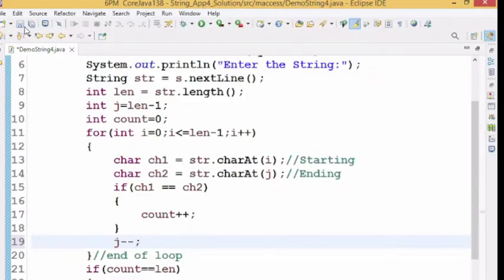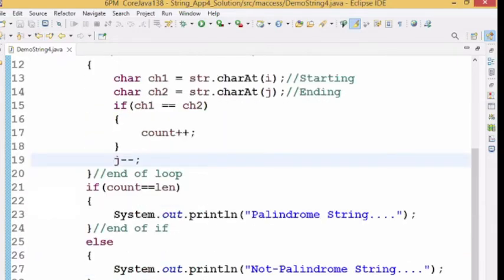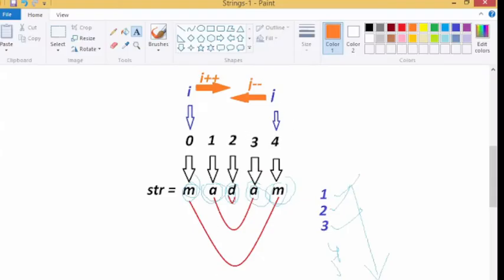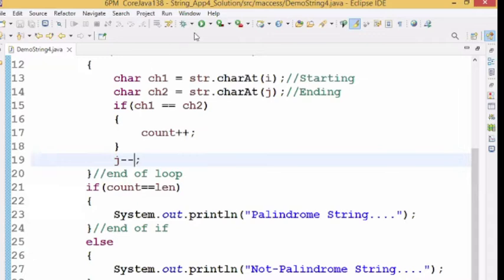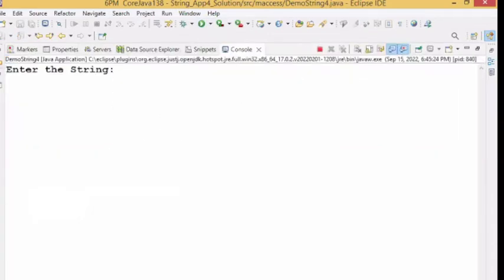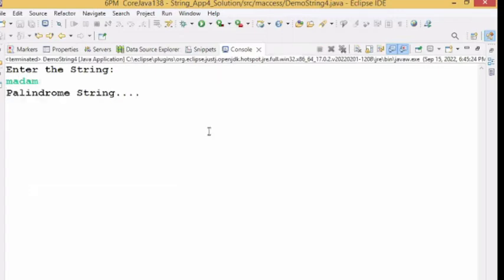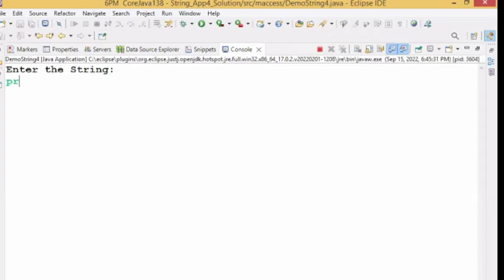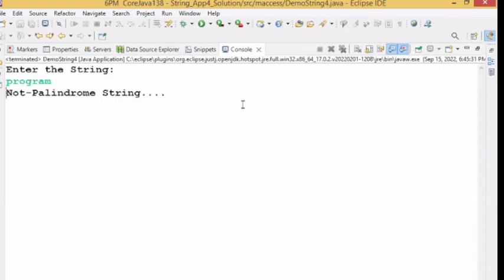All have understood this? Right. See there. Now I'll run it. MADAM, palindrome. Suppose I entered program. Coming or not now? All of you understood this?